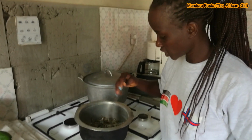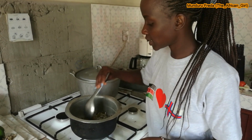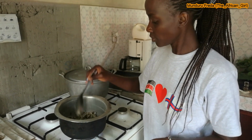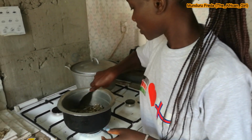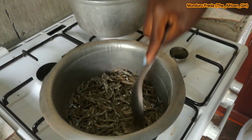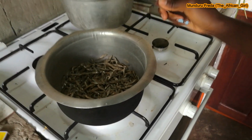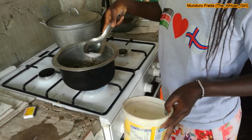We are done washing our omena, the silverfish. So we let it dry to drain the excess water for some time. We couldn't go and air it outside because of time. After it has drained, we'll add oil. At this stage you can also add salt, so the salt gets into the meal.